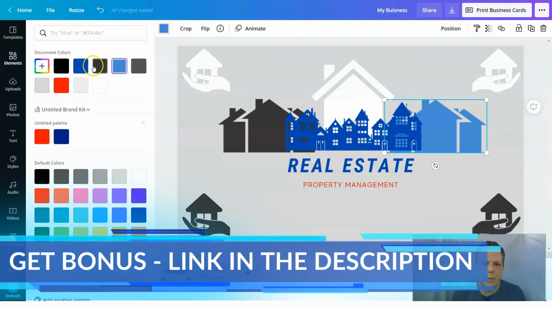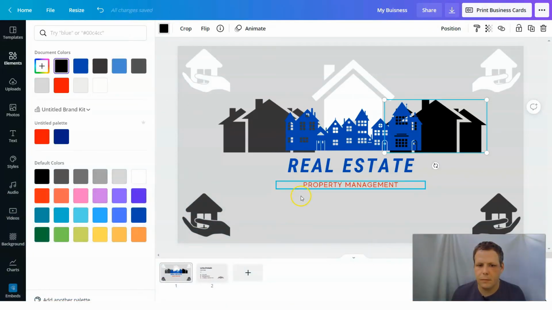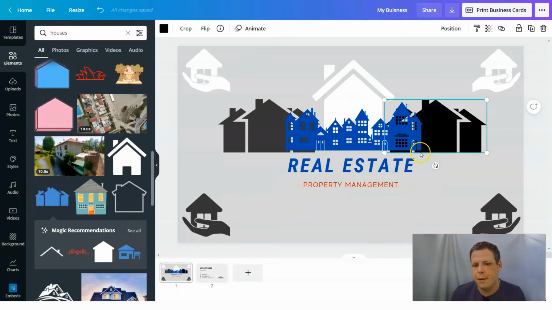Now, a big word of advice. There we go, like a gray and black. All right, a big word of advice. So you can see that you have many elements together. All right, cool. That's fine. That's great, right? If you try to move something, like later on, you're like, okay, I want this to be here, but I need to move it. Yeah, don't try to do that because you're gonna completely mess up your design because you're going to have to do all of the purple lines again.